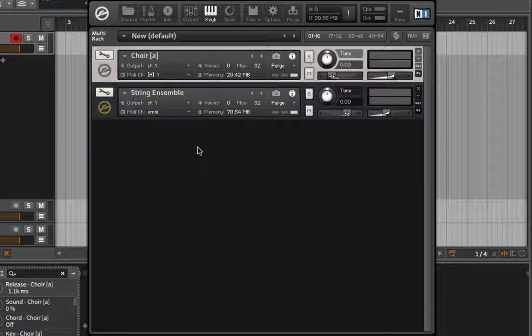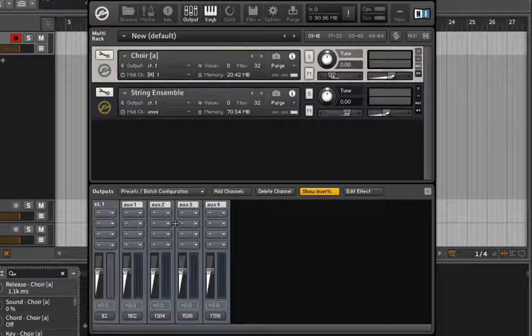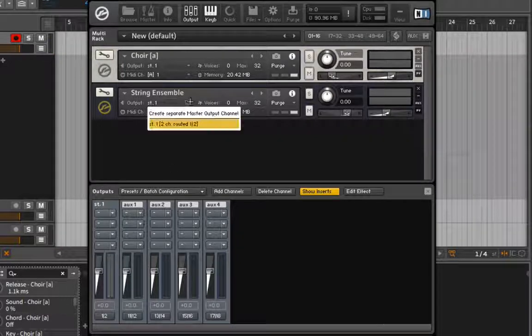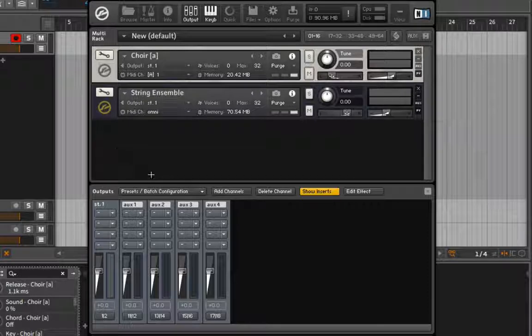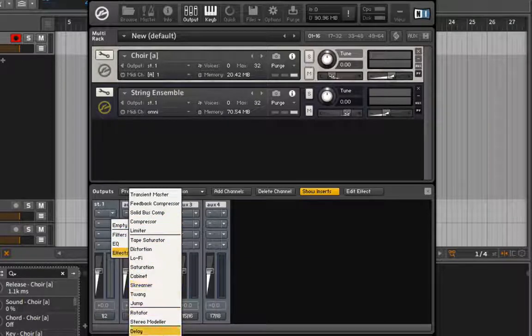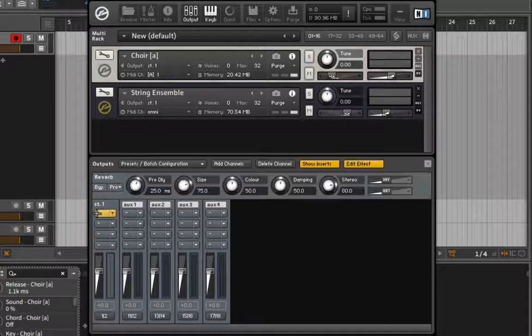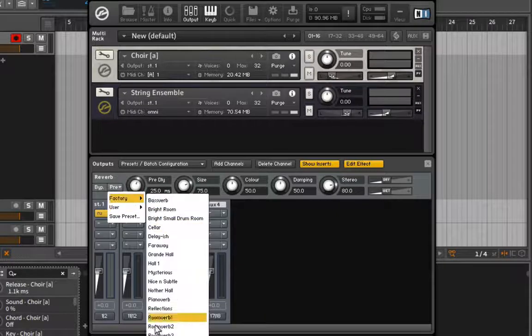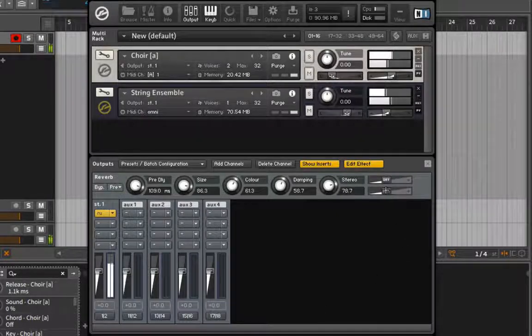And if we want to glue these together further, we can bring up the output here, and you'll see that they're both by default coming out on channel 1 and 2. I could actually go in and adjust that if I set it up. I don't have it set up at this point, not important, but I'll just go into this effects category, and I will add in a reverb. Double click it to bring it up. Load up a little preset.